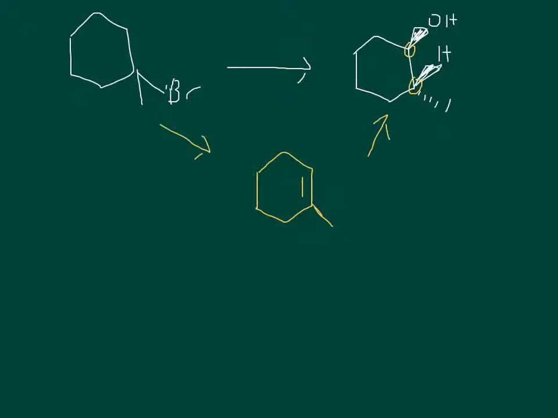So now that we know the path we're going to take to get to the product, all we have to do is fill in the reagents. Starting from the top, if we're going to do elimination, we're going to need a base. And the question becomes, do we want a big base or a small base? Our two choices for abstracting the hydrogen are here and here. Since the double bond is forming at the more substituted position, we're going to want to use a normal or small base so we get the thermodynamically favorable product. Otherwise, we take out the other hydrogen and get the different product.